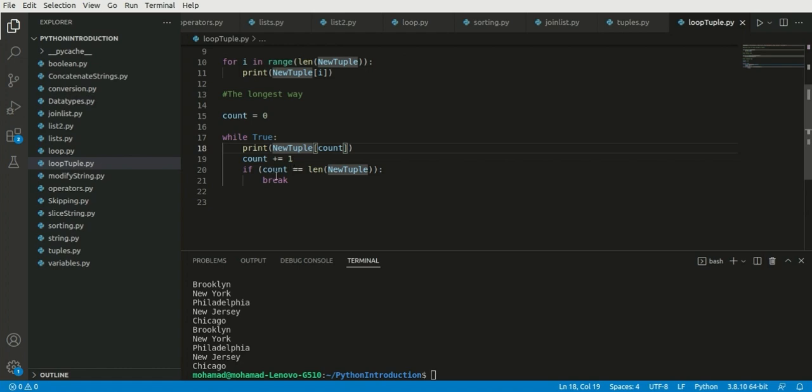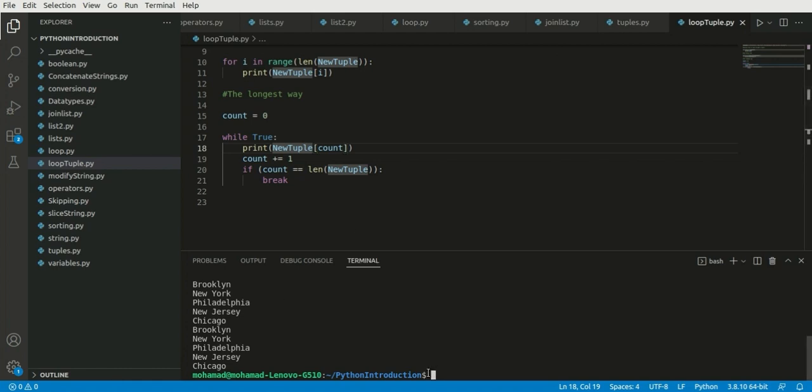Because the count does not equal the length of the tuple, it will not break, and it will go just the same for other numbers until the count becomes 5, and when it becomes 5, it equals the length of the new tuple and it will break out of the loop. If we have other code after it, it will run those parts, otherwise it will end the code.